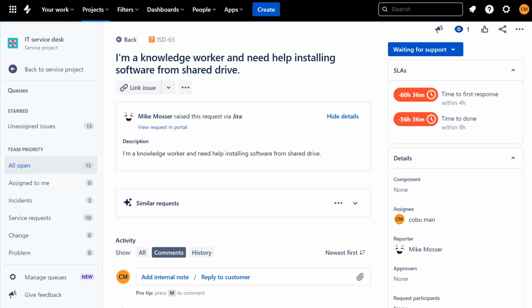Even if you're tier 2 or tier 3 or whatever, you still may need permission to install software from a shared drive, because most of the time all the software is controlled by an automatic system that automatically installs everything on your computer. Everything that you see on your computer is installed automatically through some kind of software management, desktop management software, and that software installs other software. Think of it like an app on your phone that installs other apps on your phone. I know it kind of sounds silly, but that's what it is.